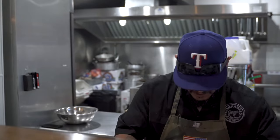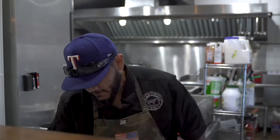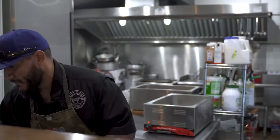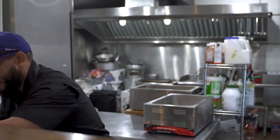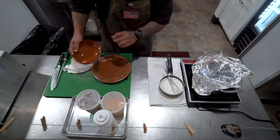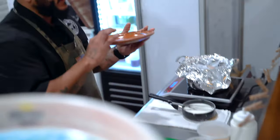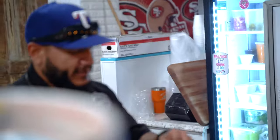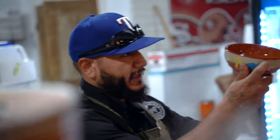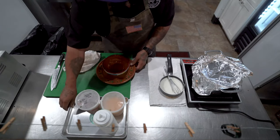All right, so let's see. All right, it's slowly coming to a boil real quick. Again, this is your cornstarch right there. That's gonna be your last ingredient, all right? I'm gonna start picking up here just a tad, making some room. We got our awesome Mexican plate right there. We actually buy these in Poteet. So if you're ever out there, I can give you the contact information for the lady that actually hooks us up with this, okay? And our trusty Mexican bowls right there just makes for a better visual, all right?